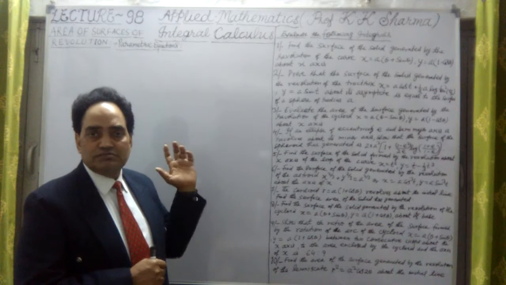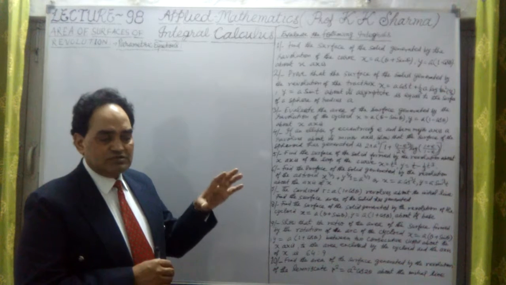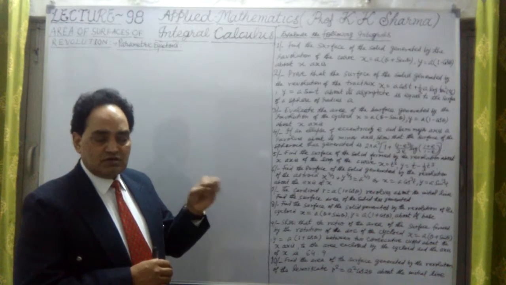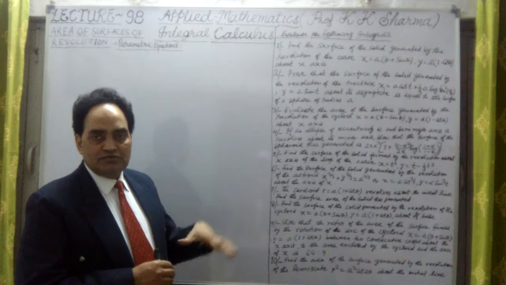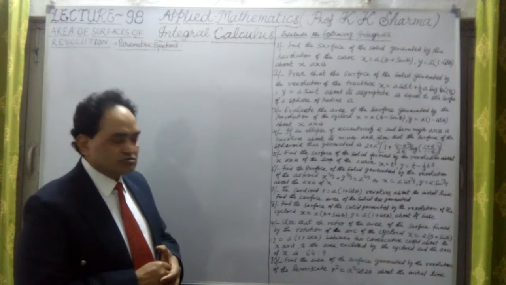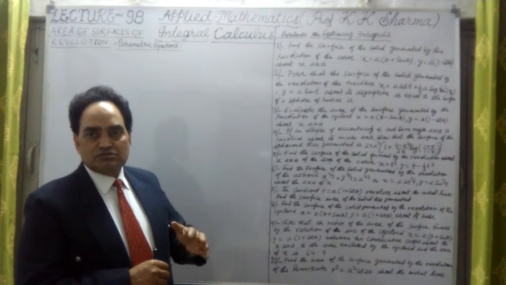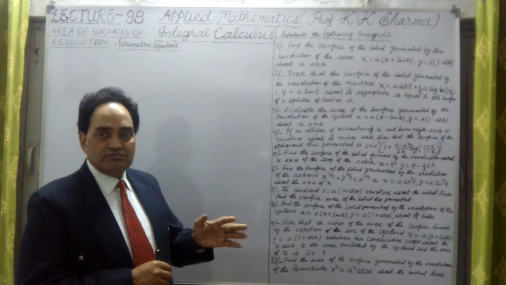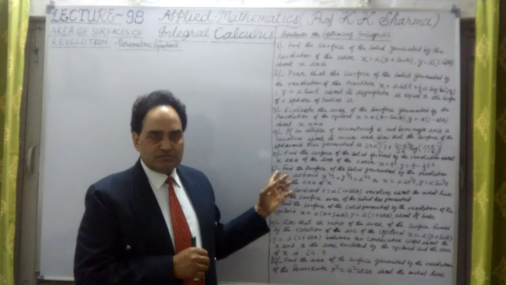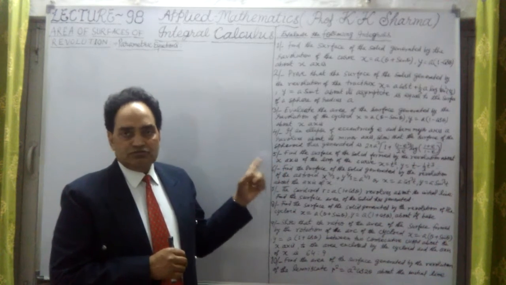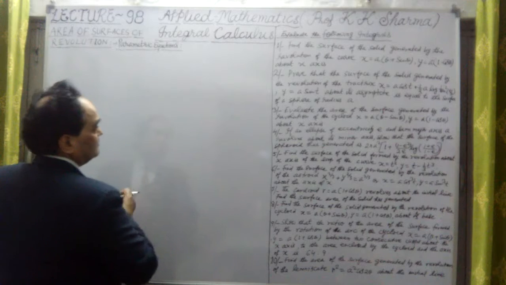I have already talked in the beginning of the previous lecture series about what the polar form is, what the parametric form is, and what the area of surfaces of revolution is about any axis other than the two axes x and y. In two-dimensional geometry we are talking about two axes, x and y. If the curve is revolved around any other line, that is the fourth topic we talked about. All those points are already discussed, but today, because the topic is parametric equations, what is the formula for this, when the functions are given in parametric form?